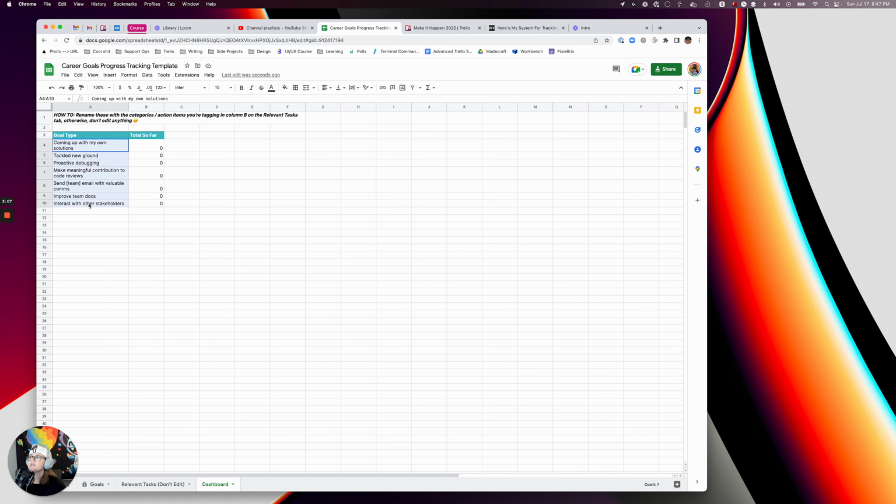At this point, this will need to match something we set up in Pixybrix, but it doesn't matter yet what you call these. And don't edit these unless you know what you're doing or want to. Pretty much, these are cells with functions inside that go look over in that other tab and say, hey, count how many of the goals turned up over here. So right now everything's 0 because there's nothing there.